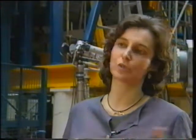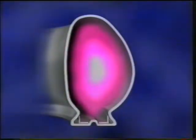Unfortunately, you cannot get rid of all the impurities that you produce, which is what ideally one would like to do. So what we have to do is to try and keep impurity production to its absolute minimum. And that's why JET operates with a diverter, as well as other tokamaks in the world. The main idea behind the diverter concept is to try and separate the core plasma, which is hot, from the edge, which is cold. This outer region is where the alpha particle waste, together with impurities knocked off the vessel walls, congregate.